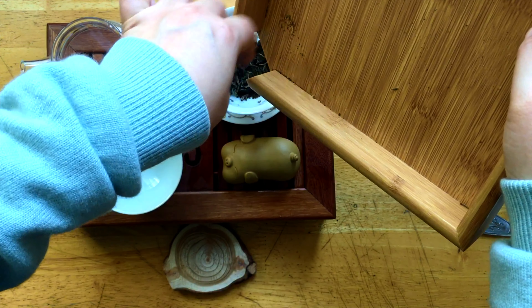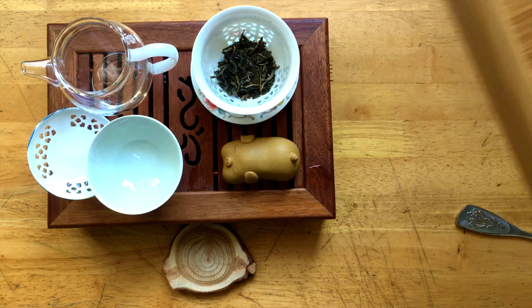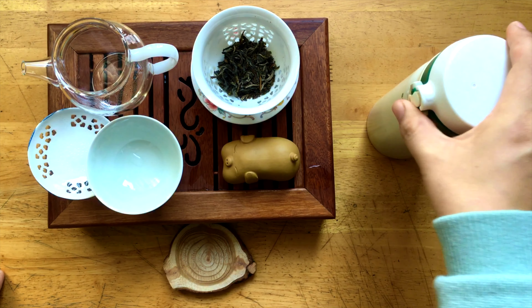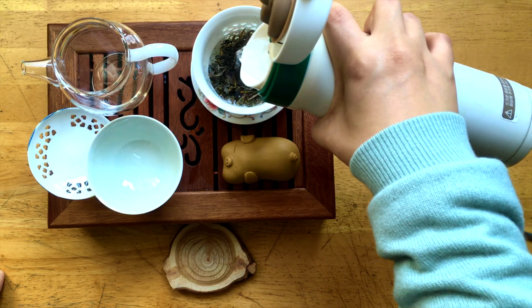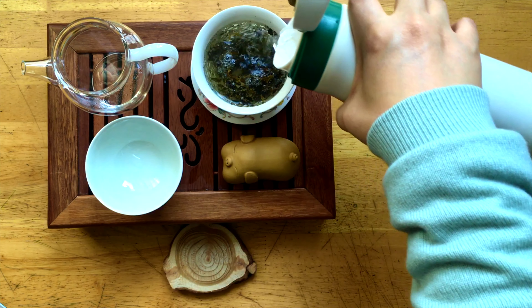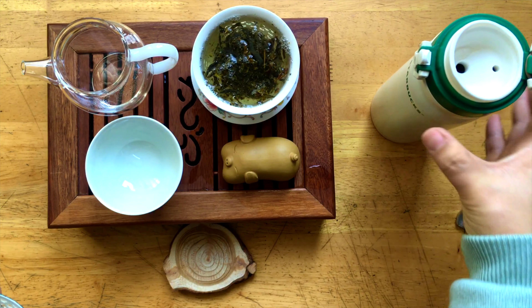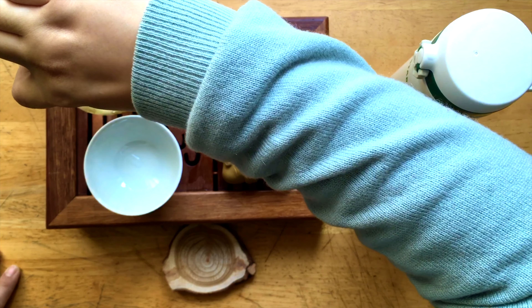And now, time to rinse. Unfortunately, I have lots of little broken leaves, so this might taste a little bit more bitter. But it's okay — I like bitter tea as well. Bitterness is good for your health — in Korea, some people say that. And if you notice the little piggy there — 2019 is the year of the pig, so I put that little dude there. I'm going to rinse the tea quickly.